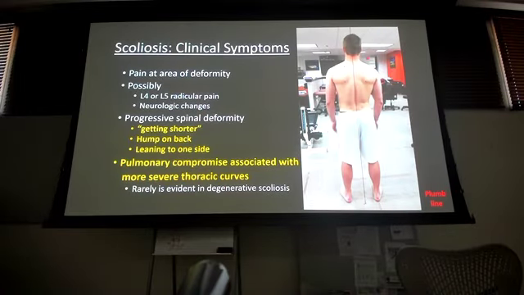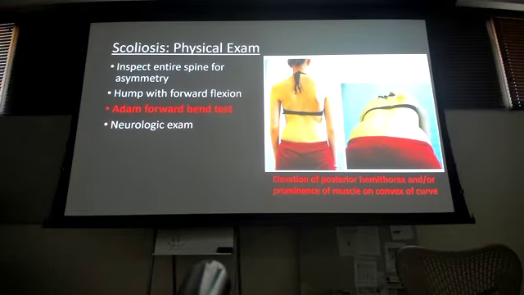Any questions about the plumb line? Okay. Physical exam, there it is. They're leaning forward, and you see how that curvature is accentuated, okay? And then now on the right side there, even though they're standing like this, you can see the curvature there. But on the right side, when they bend over, you see that hump there, okay? So what do you expect to see on radiographs? You expect to see the accentuation to that side. So the hump will be present. Let me say this slowly. The hump will be present with forward flexion, not necessarily with them just standing, unless it's significantly pronounced. But don't let that confuse you, okay?